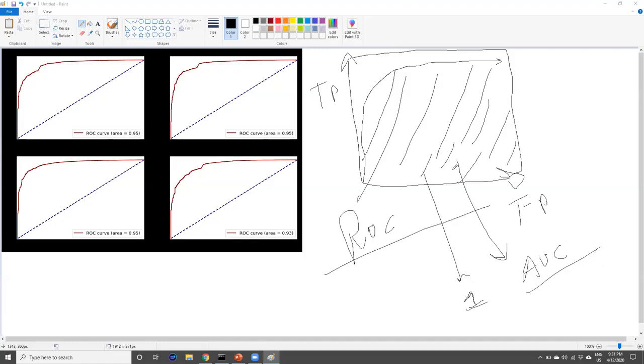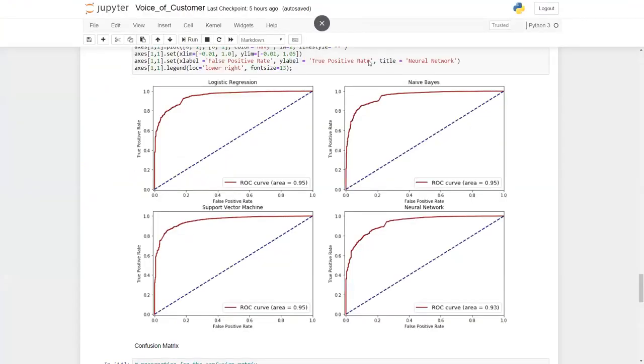Correct. Everybody understood what AUC is? If AUC is from 0.8 to 0.95, it is best and the algorithm is good. But one more important thing you have to see is that it should not overfit. If you see this algorithm, it is coming slightly down, while this and this are all similar. Everyone understood what AUC and ROC are, and how you read this graph? Any questions, please ask.